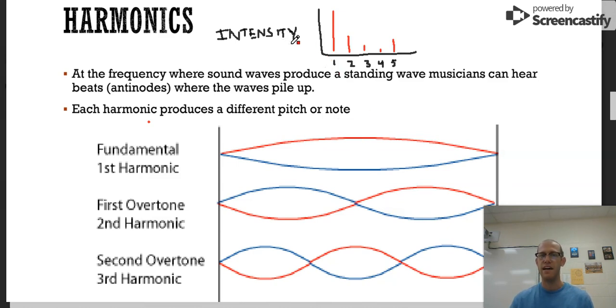On the y-axis I have the intensity. The first harmonic is very loud. Second harmonic, not very loud. Third harmonic, less loud. Fourth harmonic, less loud. Fifth harmonic, a little bit louder. When we have a C note on a guitar, it has a certain diagram of all of its harmonics' intensity, which would be this. A C note might look like this.